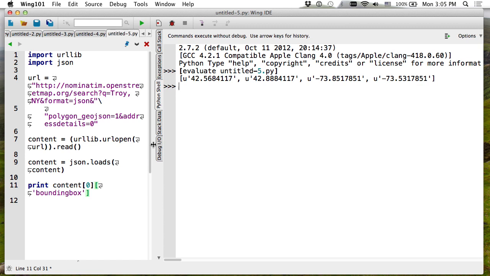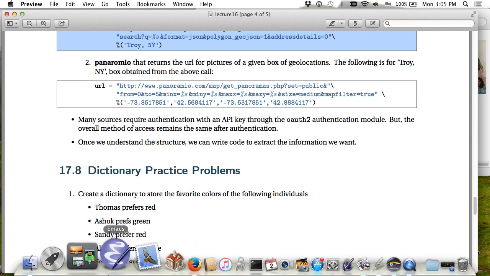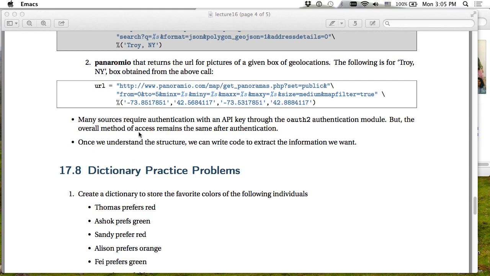So this, in fact, now executed against another source. There's another resource that we used in class that was Panoramio, which is actually from Google. It takes all the Google images, Google Earth images, and then tells you where they are given a box. So you can take a bounding box and put all of that in there. I wish I could find this. Let's try to find this.